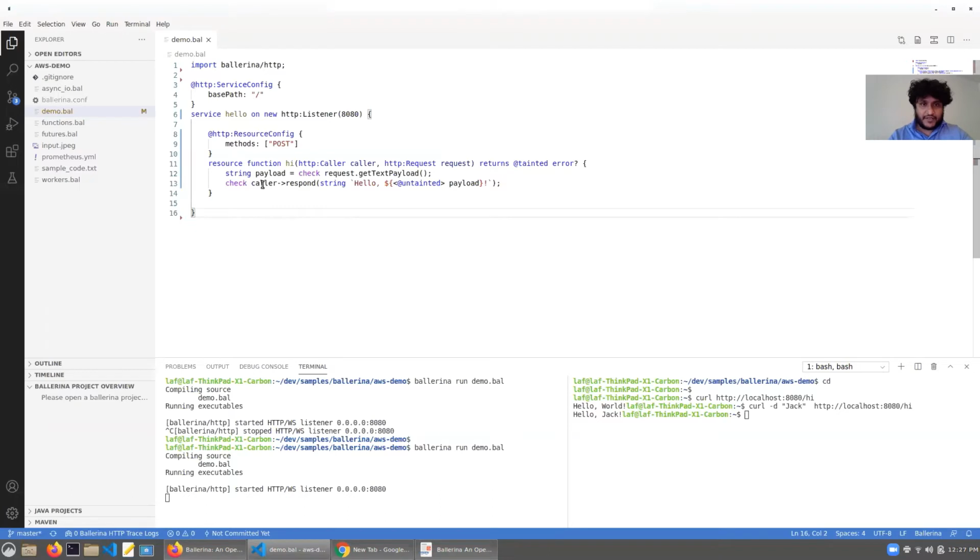So for example, when we say call or respond, we call it a remote method invocation. So it has a special syntax for it as well, this arrow notation. Then the runtime knows that we're actually doing a network call from the language. So this information can be used to do certain optimizations in network communication, and also other aspects such as automatic observability and so on that I'll show later as well.